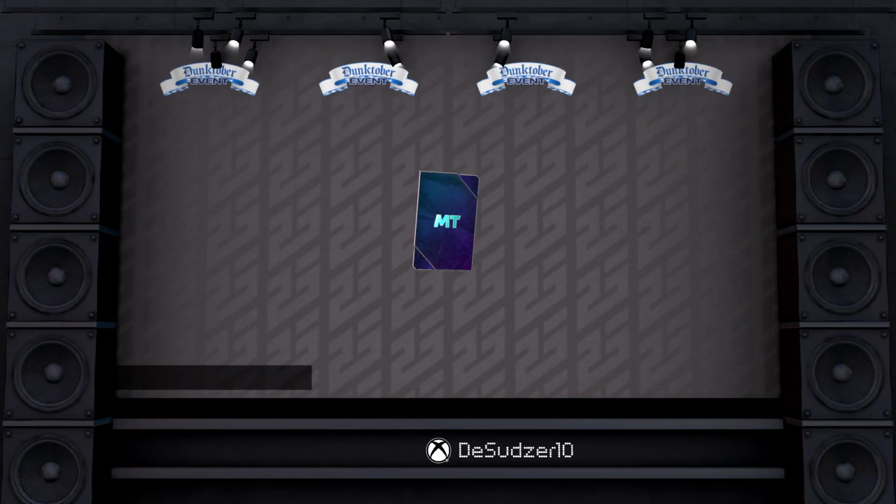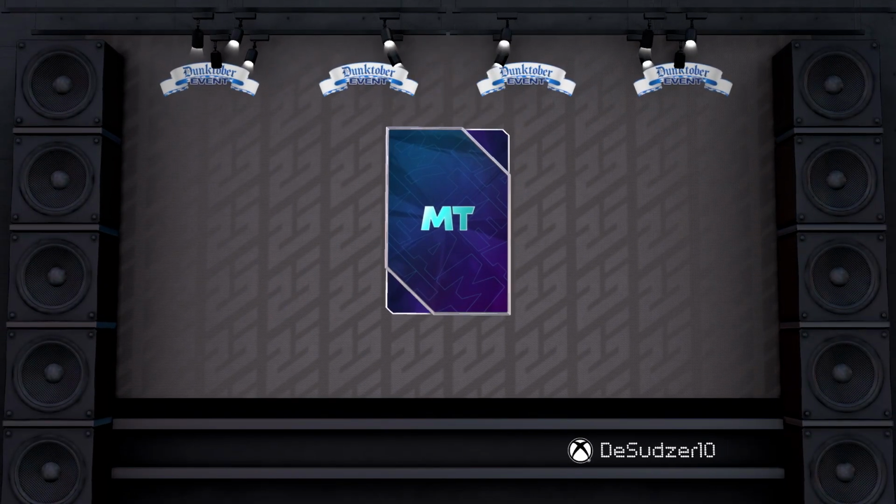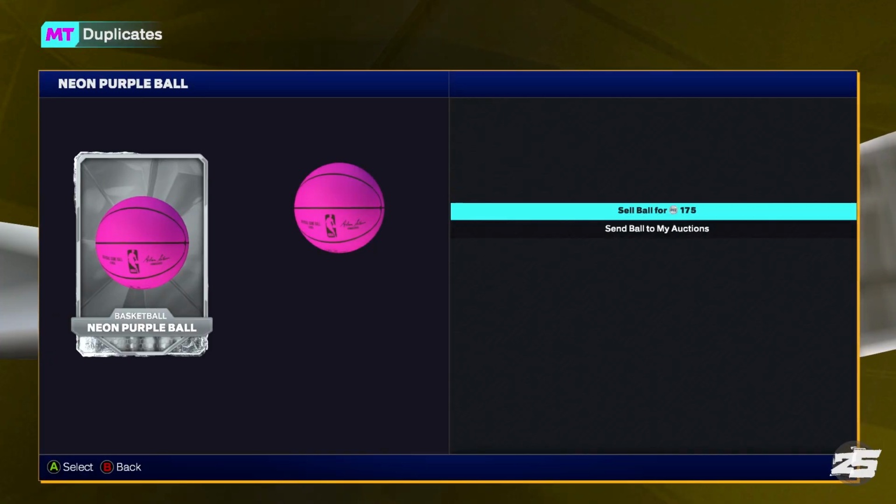My pack luck, though, this year, to be completely honest, has not been that good. So all things considered, I'm probably not doing Hibachi any favors opening these up for him, because his pack luck would probably be better than mine. But it is what it is, and we're ripping these open and doing the best we can to help him out and get him some stuff.